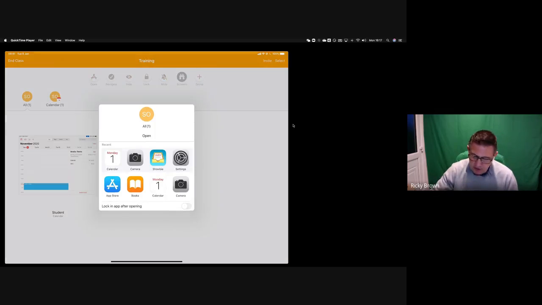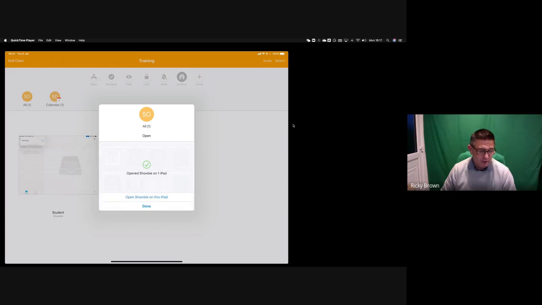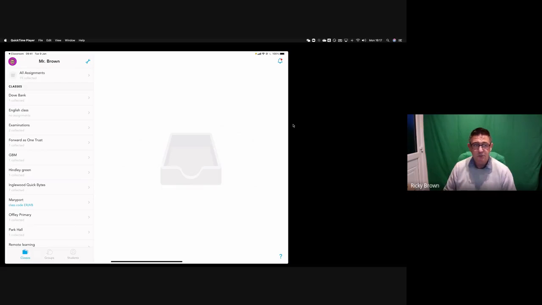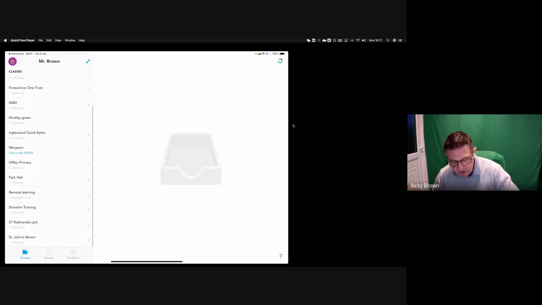Now, all I'm going to do is open up an app called Showbie. I'm sure Matt will talk more about Showbie down the line, but I just want to show you what this can do. Showbie is a free app, and you can use the free version of this. Especially at this time with blended learning and so on, there is a real need to be able to use your devices away from home, away from school.